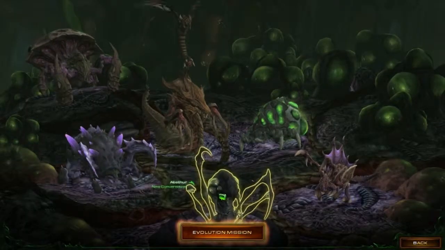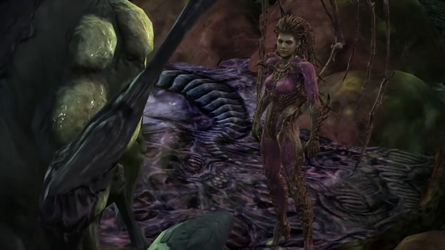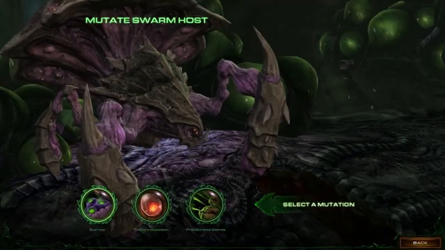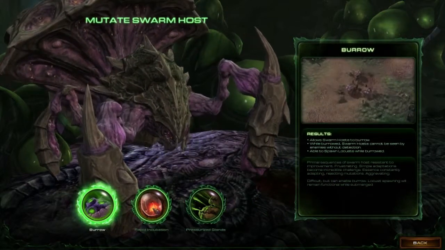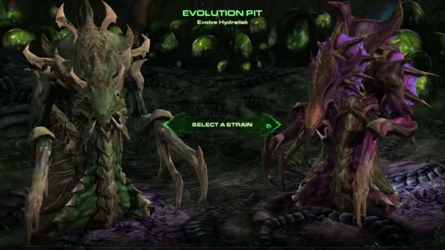Replacing the Armory and Science Laboratory from Wings of Liberty are Kerrigan's Power Resource page, for lack of a better name, and the Evolution Pit, run by this funky-looking thing here, Abathur. Abathur is actually the thing responsible for initially transforming Kerrigan into the Queen of Blades, and will be responsible for adding one of three mutation powers and an evolution strain to each unit.